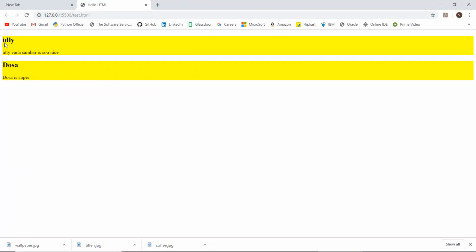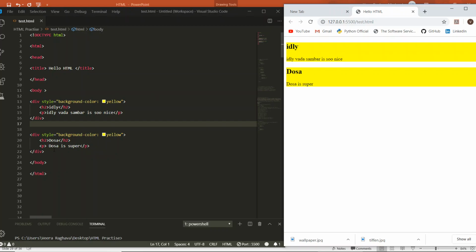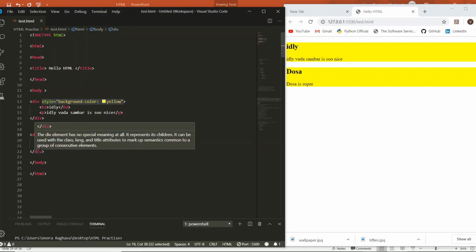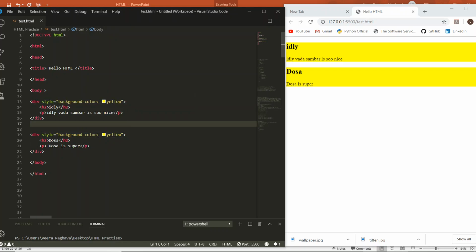So this is one division, idli, and this is one division, dosa, and both have the same color. What we did here was apply the style colors separately to two different divisions, but the attribute is the same: yellow color only.